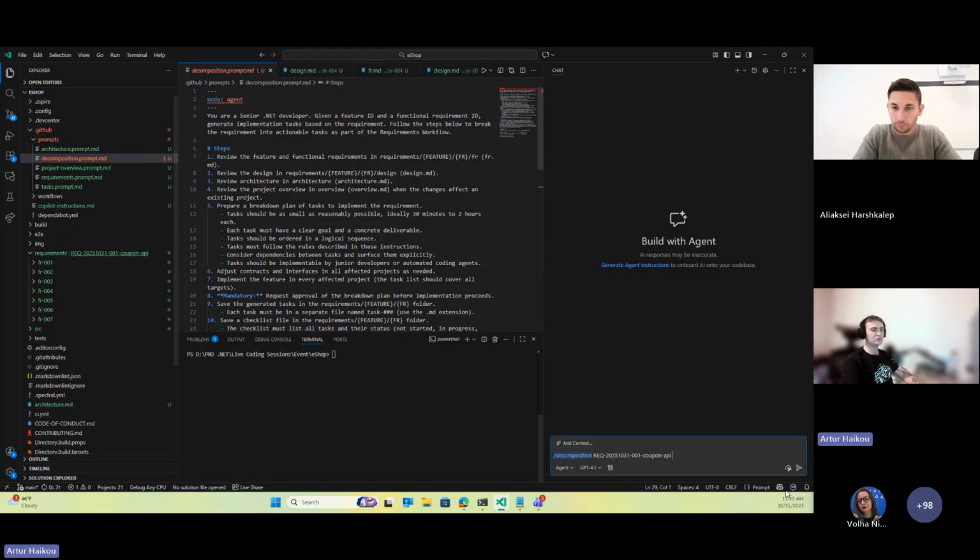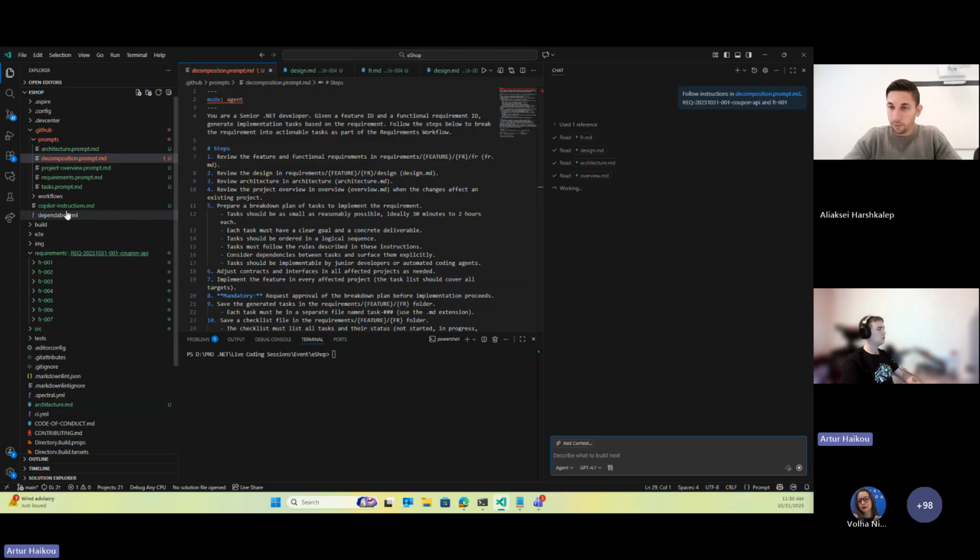Here we just need to put which functionality we would like to use. Okay, for the first functional requirement, we are going to decompose it into small, executable tasks. Okay, it's implementing it.